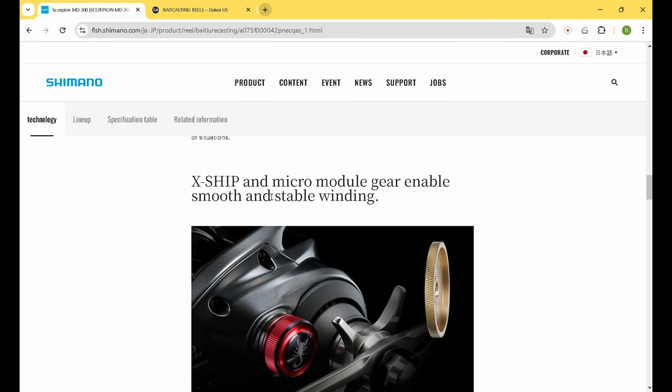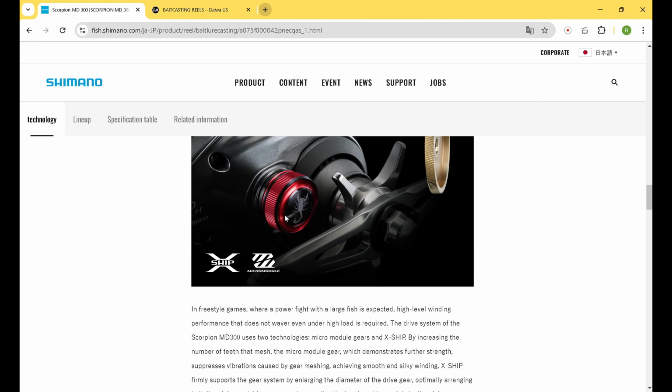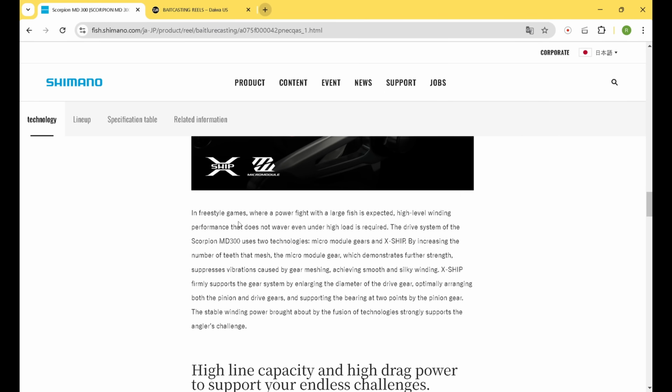And comes with X-ship and micro module gearing. It says in freestyle games where a power fight with a large fish is expected, high level winding performance that does not waver even under high load is required. The drive system of the Scorpion MD300 uses two technologies, micro module gears and X-ship. By increasing the number of teeth that mesh, the micro module gear, which demonstrates further strength, suppresses vibrations caused by gear meshing, achieving smooth and silky winding. X-ship firmly supports the gear system by enlarging the diameter of the drive gear, optimally arranging both pinion and drive gears, and supporting the bearing at 2 points by the pinion gear. The stable winding power brought about by fusion of technology strongly supports the angler's challenge.